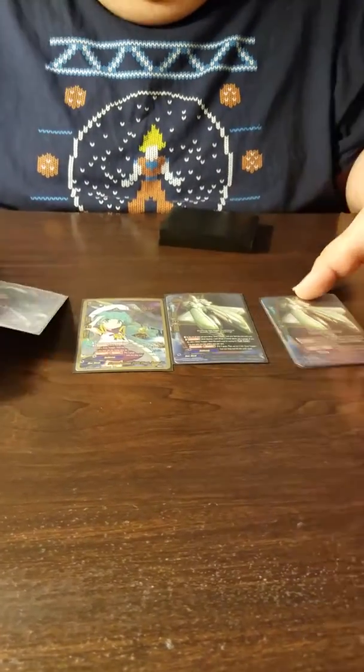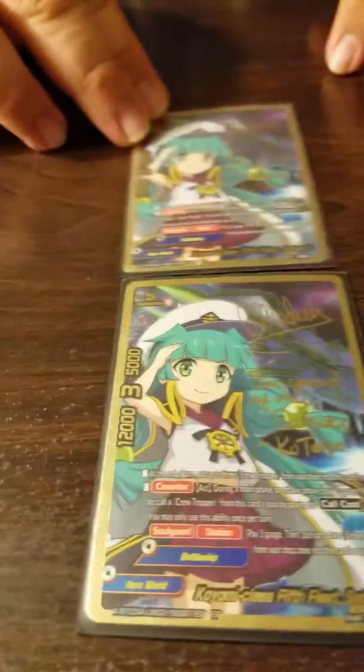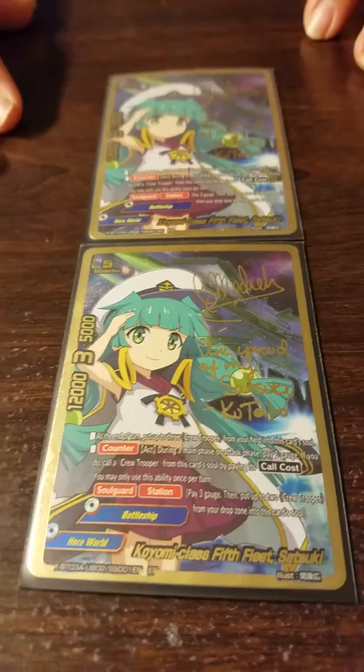It's a really decent card. The 5k defense, I kind of complain about. Let's get this ugly card out of here. It's a cloud out here. Oh, this is what it actually looks like. Alright.